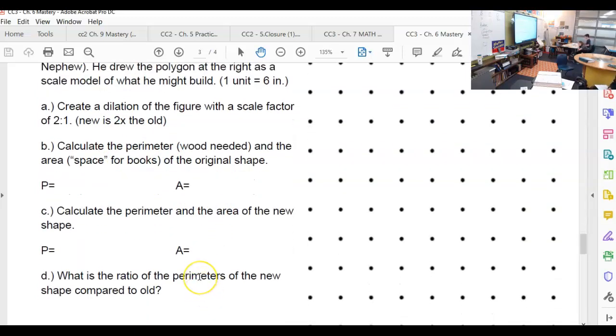And yes, technically we should be talking volume if we're talking space for books, but even when I scale the bookshelf up, I'm not going to scale the depth of it up because I don't want it to come deeper off out of the wall. So I would only be scaling 2 of the dimensions. We're going to talk area, not volume. You'll get to volume in high school math.